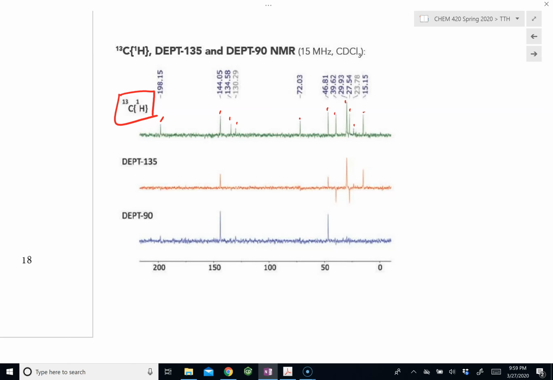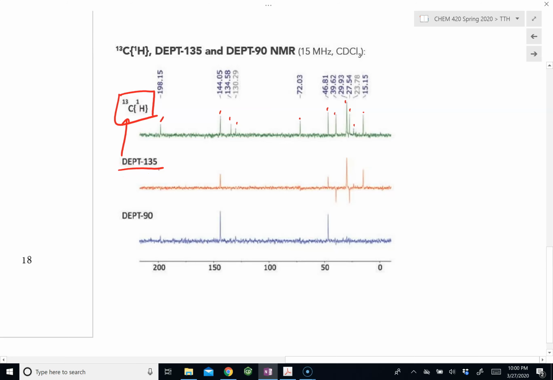Now please be aware that sometimes we may have 2 carbons that are symmetrical, and they will then give us the same signal. So just because we see 13 signals, it does not mean there are 13 carbons, but there could be 2 or more carbons that are the same, and therefore the signals overlap with each other. When that happens, the signals tend to be a little bit more intense compared to a signal given off by only 1 carbon.